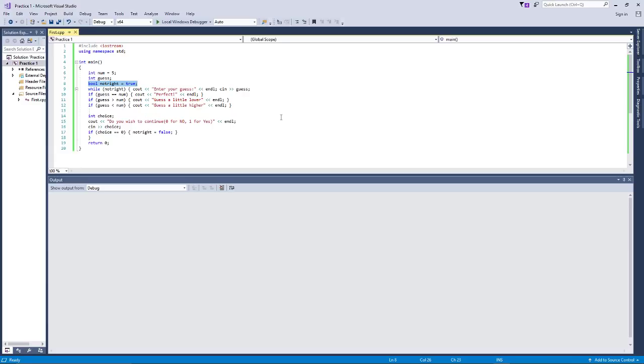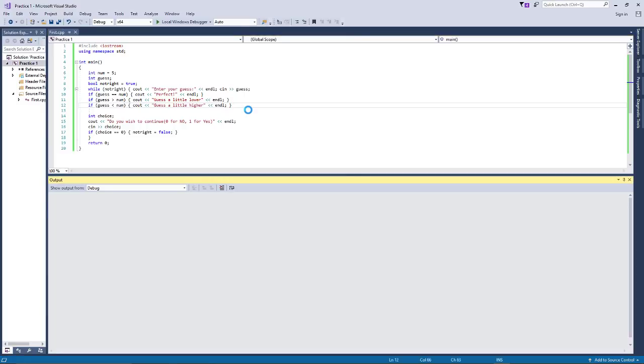Wonder what else I can do. What I could do is, there's only 3 things we are assuming. It's either equal, greater than, or lower than. But what can actually happen is the user can input, let's say, A instead of 1 or 2 or 3. Instead of that, he puts in his name, right? Then let's see what happens if we do that.